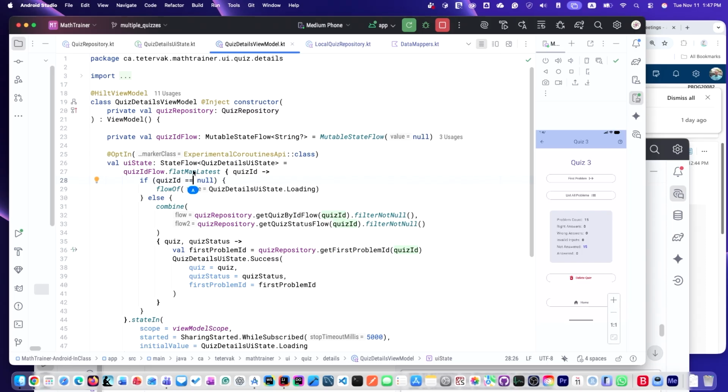And flat map latest will combine it with data from the database for this specific ID. You see, quiz ID is given to this function, and what happens next?